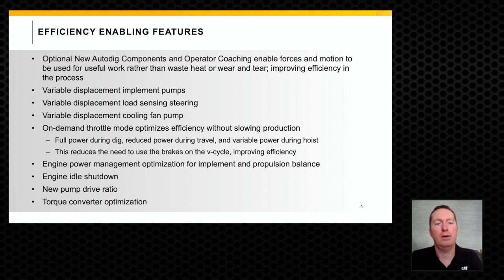All-around variable displacement pumps for implement, for steering, and for the cooling fan. The standard operating mode of this machine is what we're now calling on-demand throttle. That optimizes the efficiency and the power and the speed of the engine throughout the digging cycle, so that you can improve efficiency but without slowing down your production. So that's a nice feature that is just a standard operating mode of the machine. For situations where you temporarily need more power, there's now going to be a horsepower plus mode.